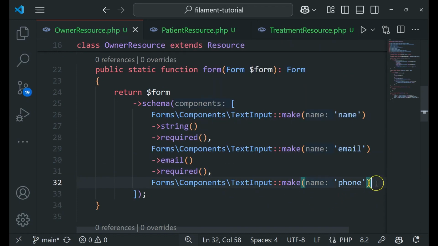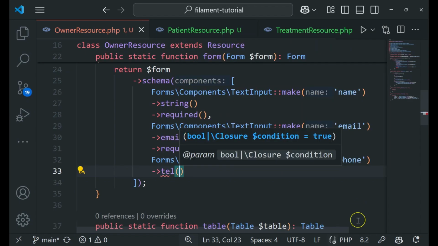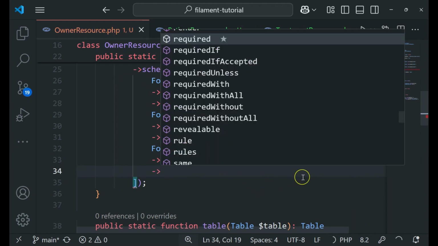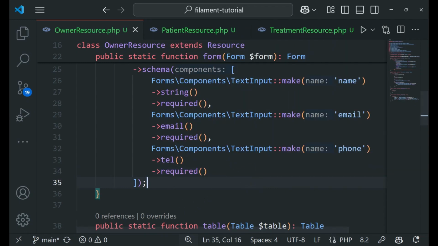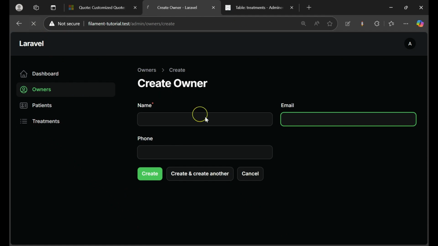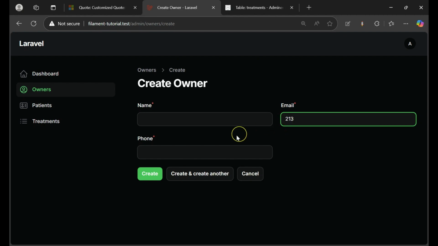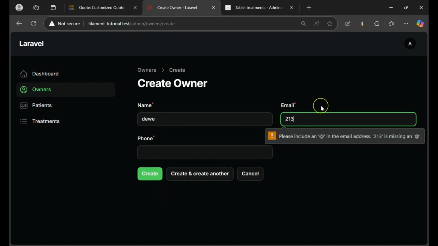And for the phone, we can just say this should be telephone, and it also should be required. So by saying so, if I refresh again, you can see all fields are required, and this one is an email field. Right now, if I try to type numbers and click this, for example if I add anything, you can see it says we need to have the email format.